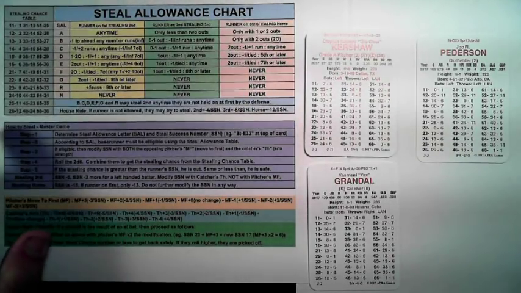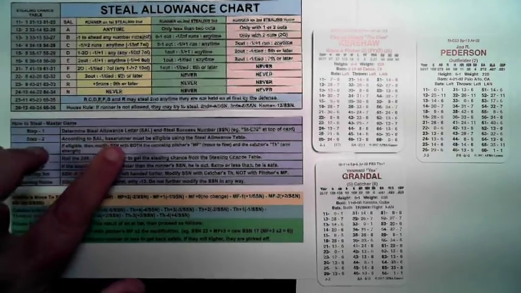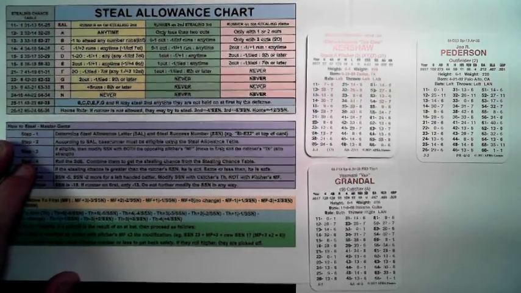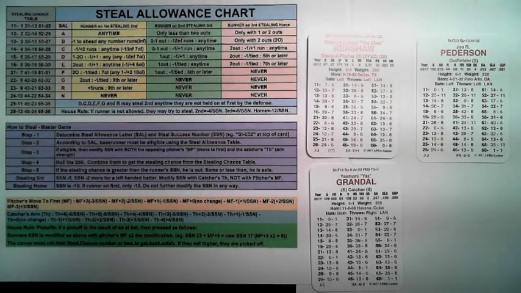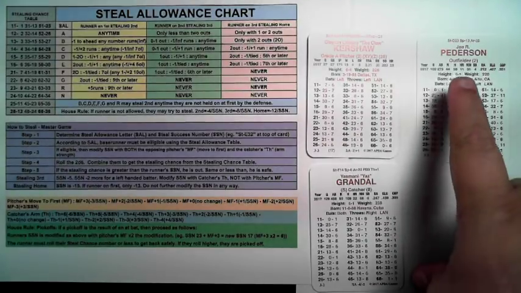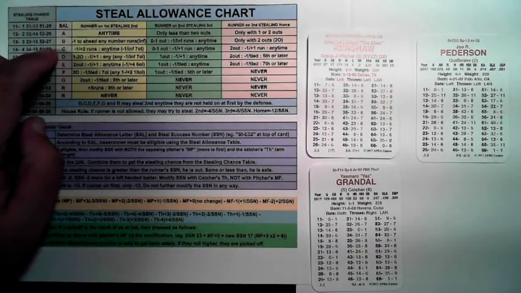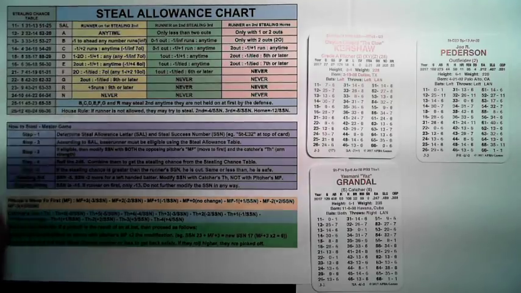And I've got on this chart the steps to take. How to steal, master game. Step 1, determine steal allowance letter and steal success number, without recreating the 1989 World Series and having the earthquake, even though the Dodgers weren't there. Okay, so in this instance, Jock Peterson is ST D 23. So his steal allowance letter is D. His safe number is 23. Okay.